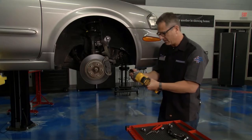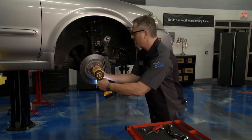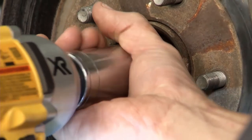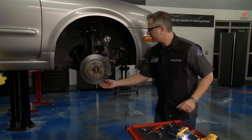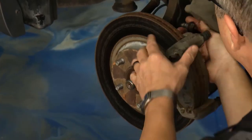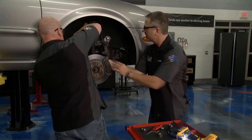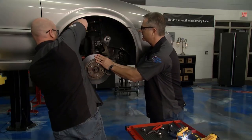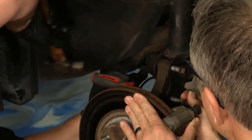Brian's pulling that out. I'm going to go ahead and sneak this axle nut off. Take the axle nut off, get that lower ball joint separated. Once we get that lower ball joint separated, we can go ahead and pull these bolts out and take the tension off of it. You may have to pop them through there — let me just back them out right here. We're going to take the whole spindle assembly off so we can press the bearing.